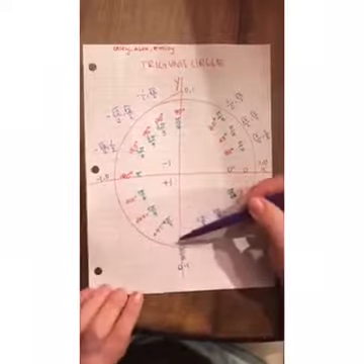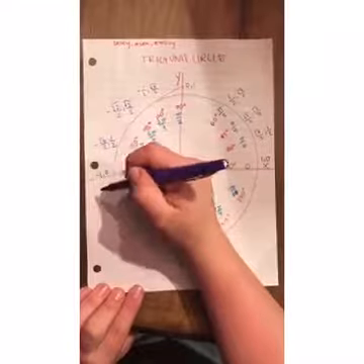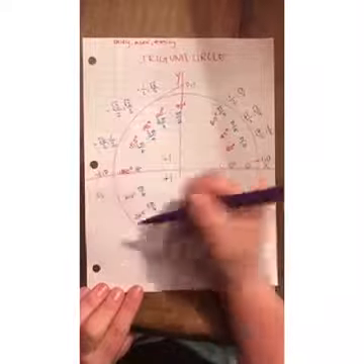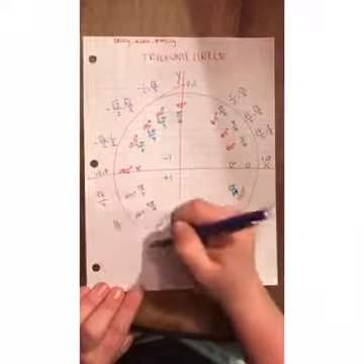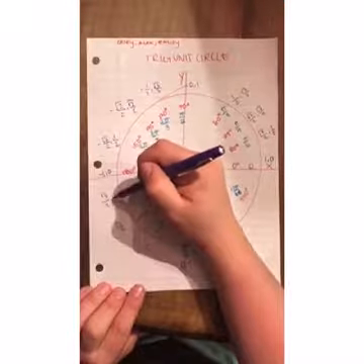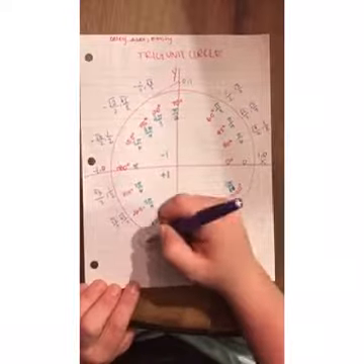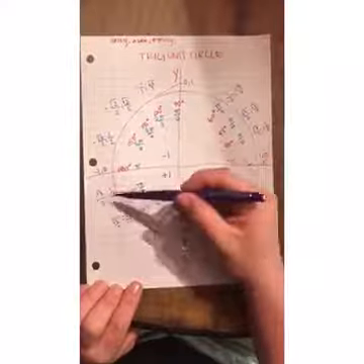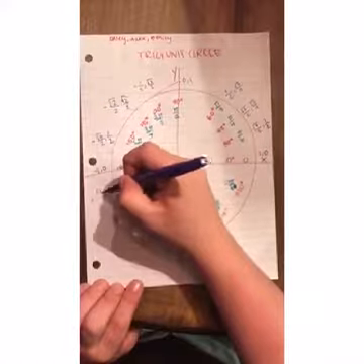And then to go to this one, you are going to do the same thing. And so this is 30. So it's the square root of 3. And then square root of 2. And then 1. They're all over 2. And then square root of 3 over 2 wants to be with 1/2. 45 wants to be the same. And 1/2 wants to be with the square root of 3 over 2. And then this is a negative 1 and a negative 1. So they're both negative.